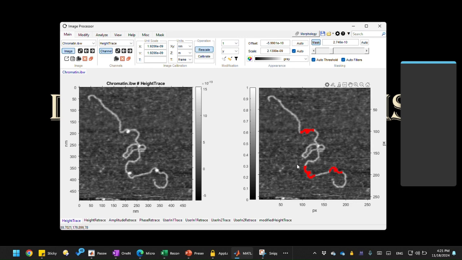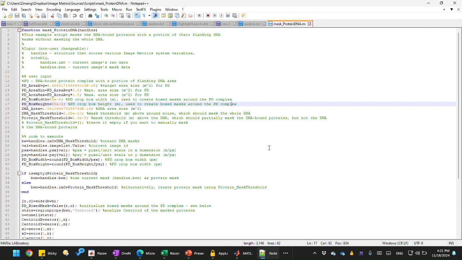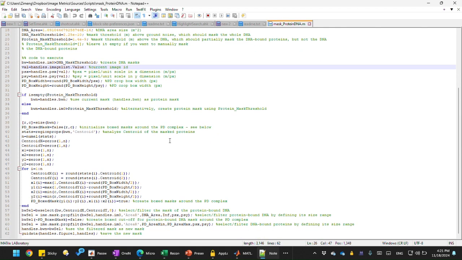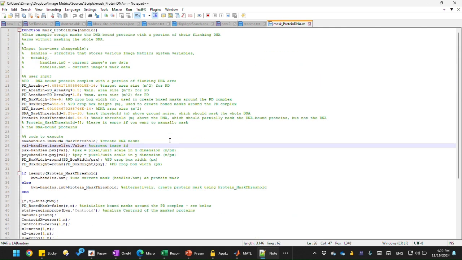All right, so let's examine what this script does. I have this open here, and I already commented most of the script, so you can read what it does. But here I just want to highlight the ones that users need to take care of.